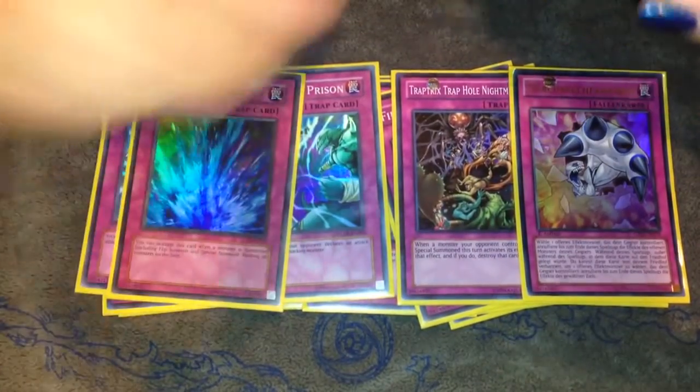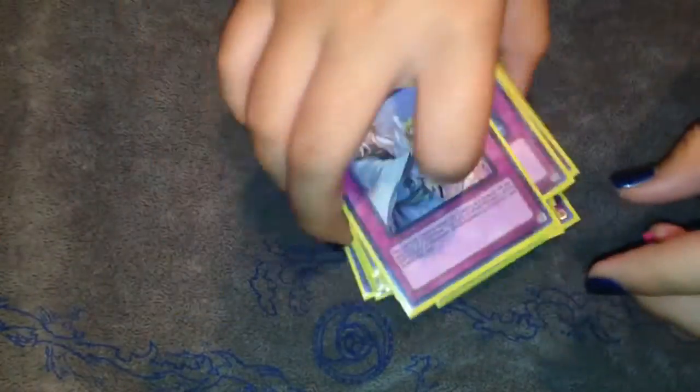Other 1-of staples, we have the Torrential, the Bottomless, the Compulsory, and the Warning. So as you can see, a lot of traps. That's a majority of the deck.